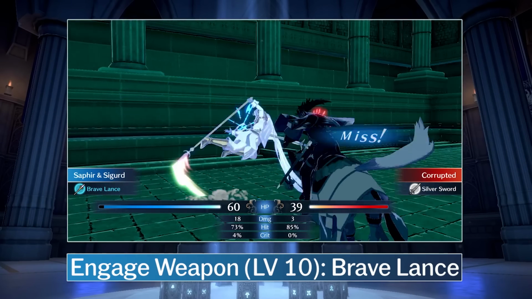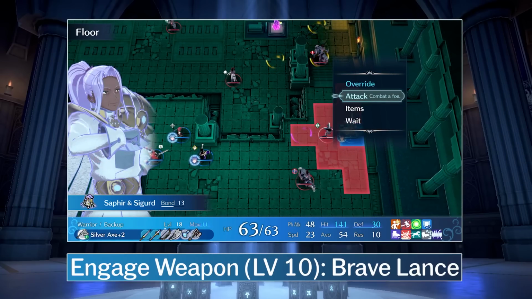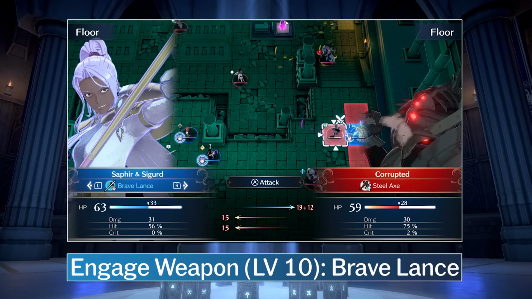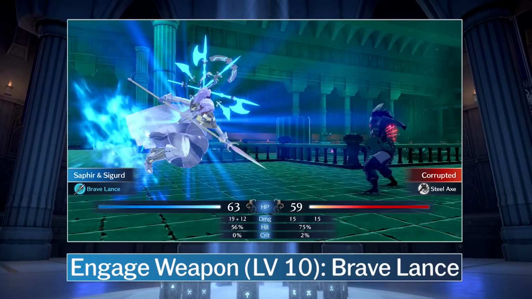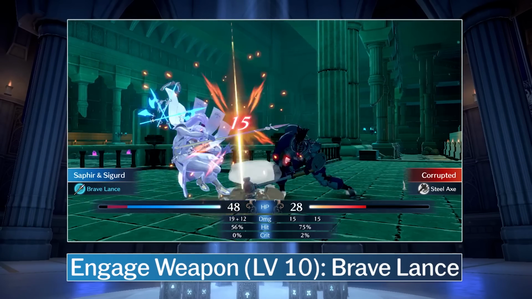Unfortunately, it's very unreliable with its 60 base hit rate, especially since the Brave Lance needs to hit twice to be worth using, as otherwise it's only as strong as an Iron Lance. Unfortunately, Momentum doesn't help much here either, as it only boosts the first of the 2 strikes.